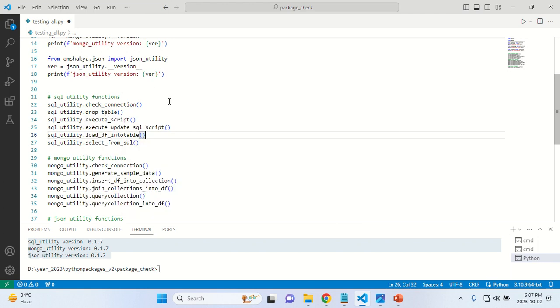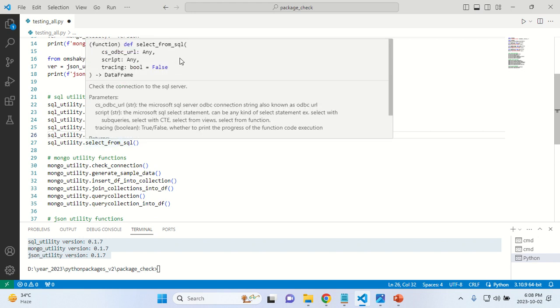Let me just give an overview of one of the arguments of a function. CS ODBC URL is nothing but the Microsoft SQL Server ODBC connection string, right? To work with Python, there are ODBC drivers available that work with SQLAlchemy as well as PyODBC.